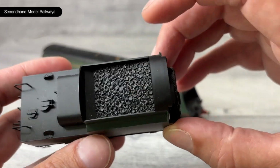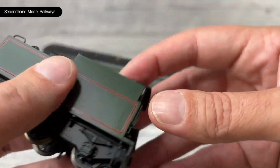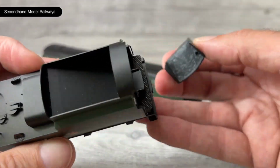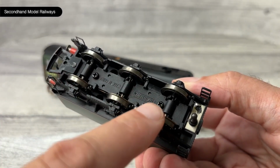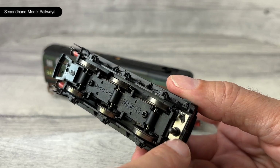The coal, I think, lets it down a little bit. It's not too bad, but I've definitely seen better ones. But what is good about this is that the coal can come off very easily, so you could replace that with some of your own choosing. Looking underneath, you've got pickup from these wheels as well, which helps this locomotive on the track. And that power is fed through to the front of the locomotive through this panel here.